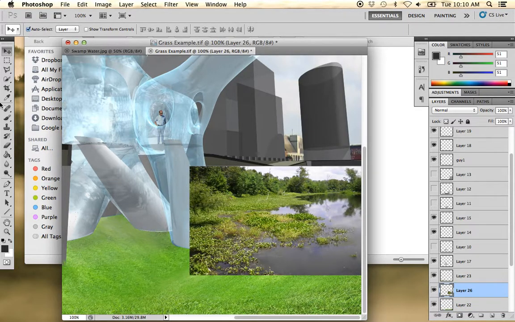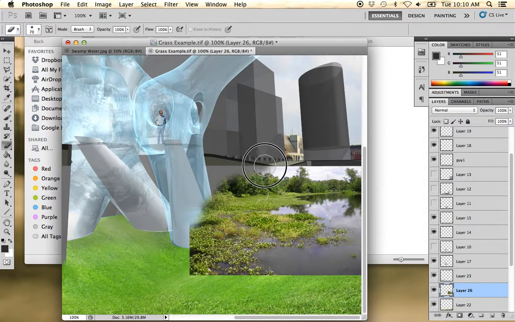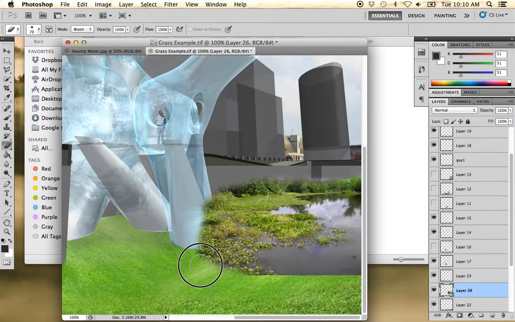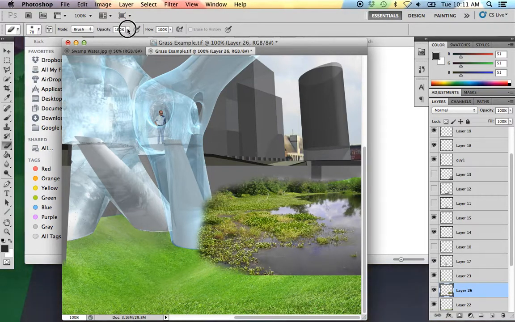Make sure it's in the correct location within your layers. There we go. Again, using the eraser tool, bring this back up to 100. Delete some of these pixels. Now I'm going to bring the opacity back down somewhere in the 50s. 49 is fine.